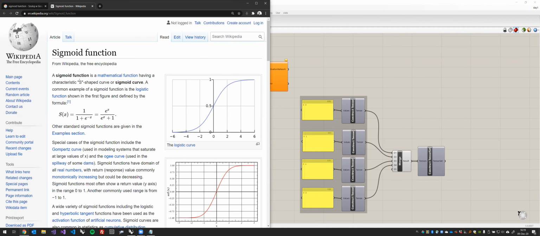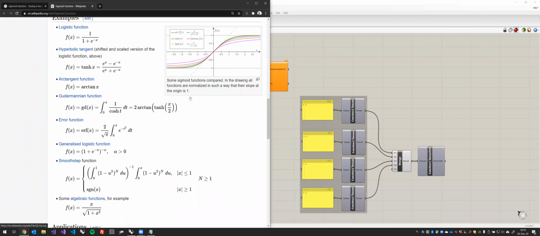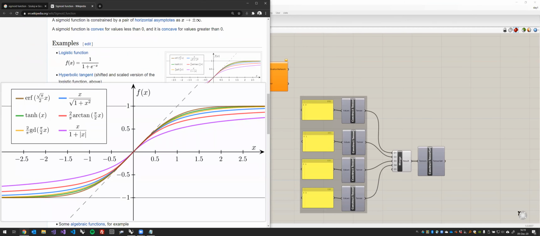So as you see, it is an S-shaped curve, and a common example of a sigmoid function is this one. I think we are using exactly this one for calculating our activation function, but there are more.